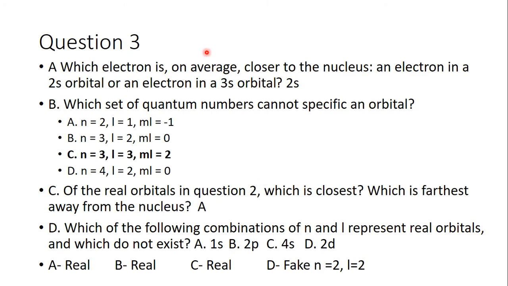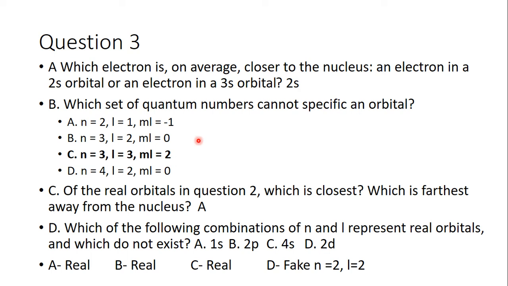Alright, so what do these energy levels mean? What do these orbitals mean? When we talk about orbitals, we're going to list them like 2s. The 2 is the energy level n, and s is our L. So s has an L value of 0, so this is really n equals 2, L equals 0. A 3s would be n equals 3, L equals 0. So what's closer? The lower the value of n, the closer you are to the nucleus. That's what n is telling you, so 2s is closer.